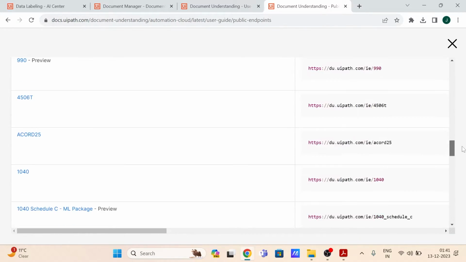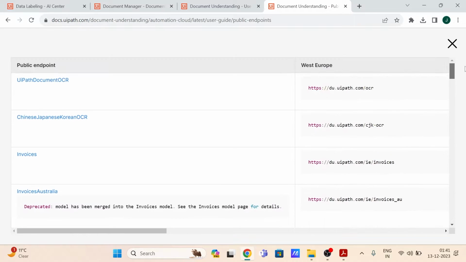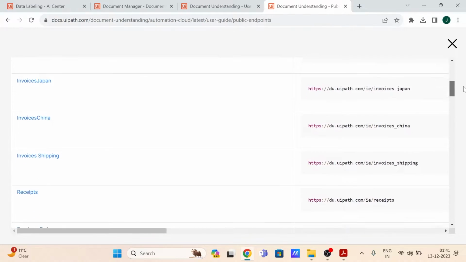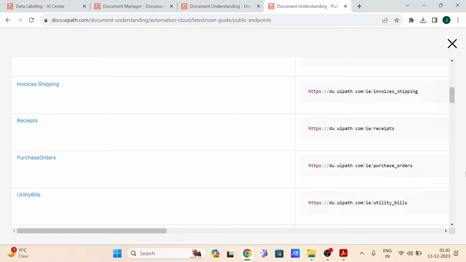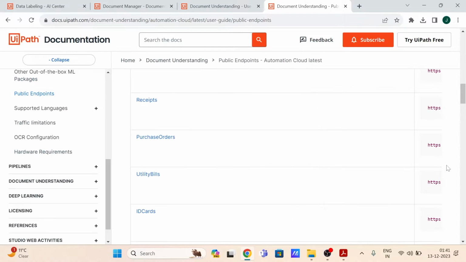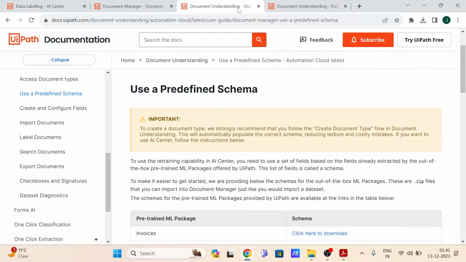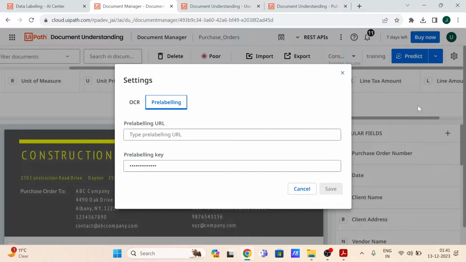Where is it? Yeah, and I'll just copy this. What it does is help the GPT model identify all these fields correctly, attaching and matching them with our labels.